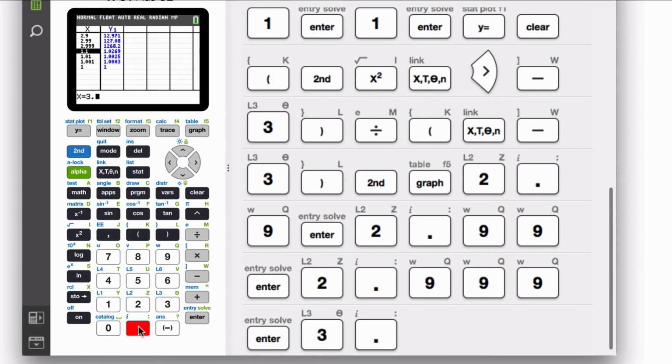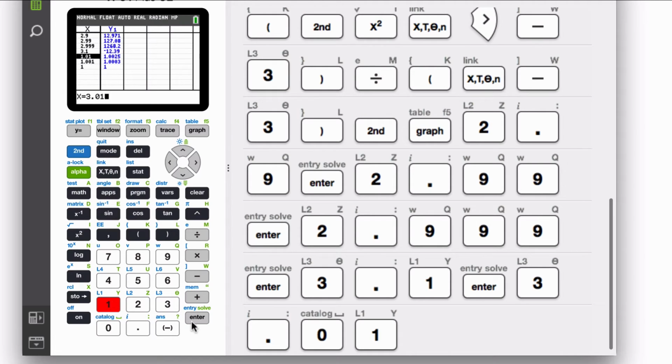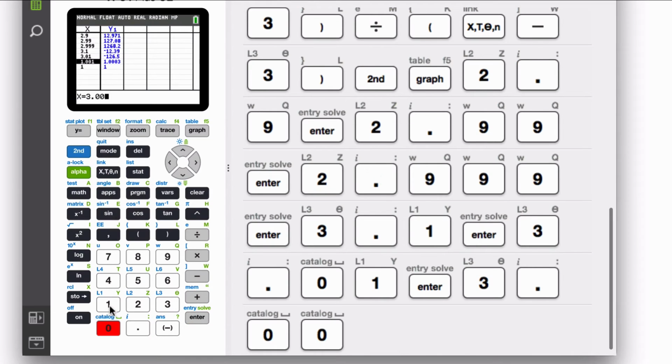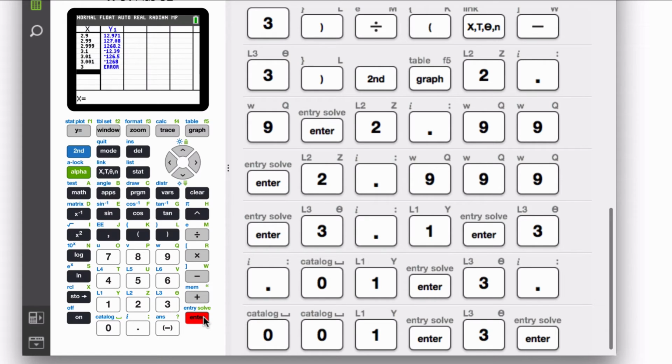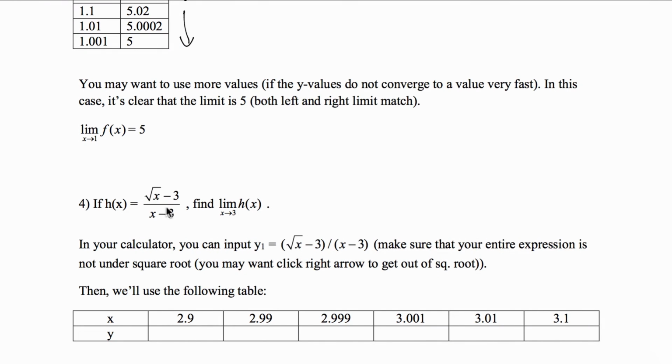So we're a little bit bigger than 3 now, 3.1. Okay. Let's do better but closer to 3. So 3.01 and 3.001. Something is happening. Okay, so let's try actual 3. What's going on there? Error. Something is happening. So what's going on here? Well, first of all, you are dividing by 0.